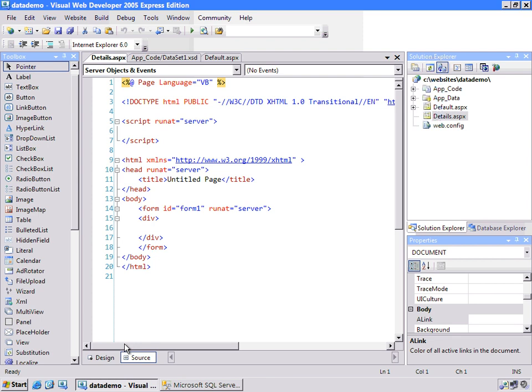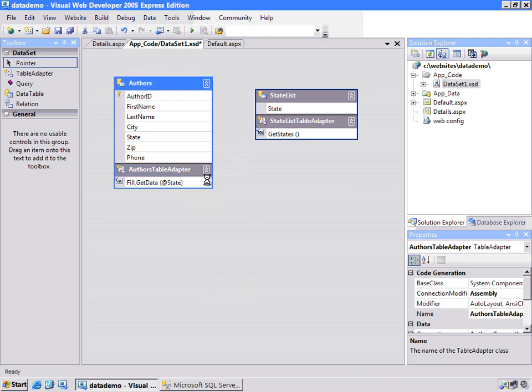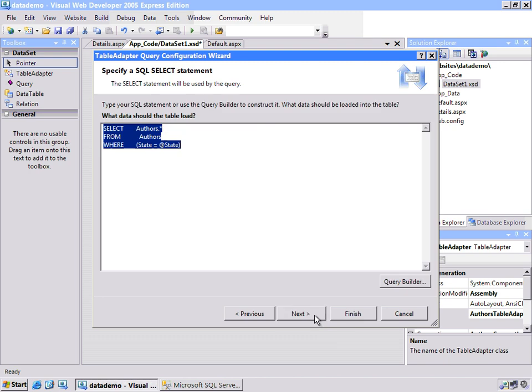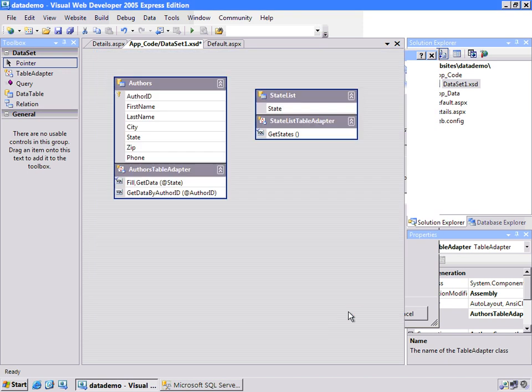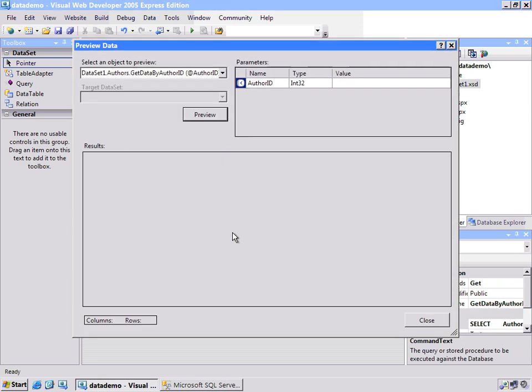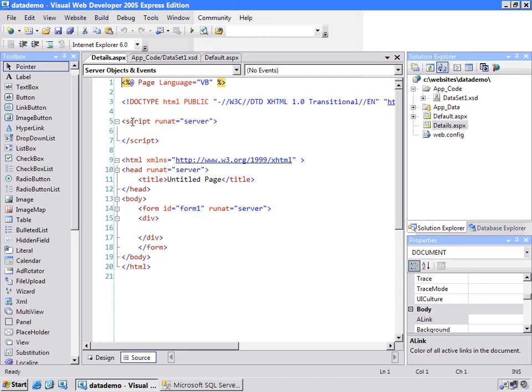And I want to show, let's say, a particular author, the author that's selected. Now I don't have a query that will just return one author, so I need to go back to my data set and modify the authors table here. I'm going to add a new query to the table adapter to return a specific author. So I'll just modify this existing one, or the copy of that one, and say I want all the authors where the author ID equals a parameter that's passed in, the author ID. And I just need the get data by author ID. It gives me a new method, which let's test it real quick. So I want author ID 4. Perfect. I'll save that.